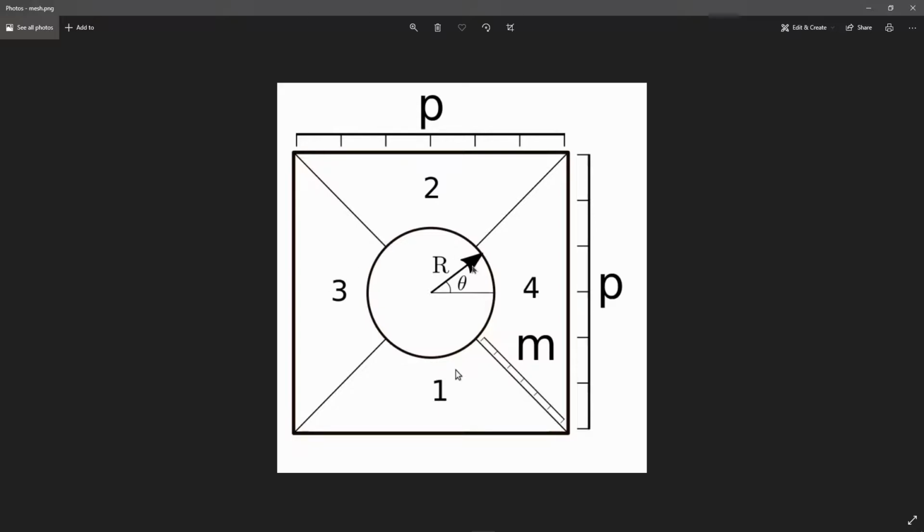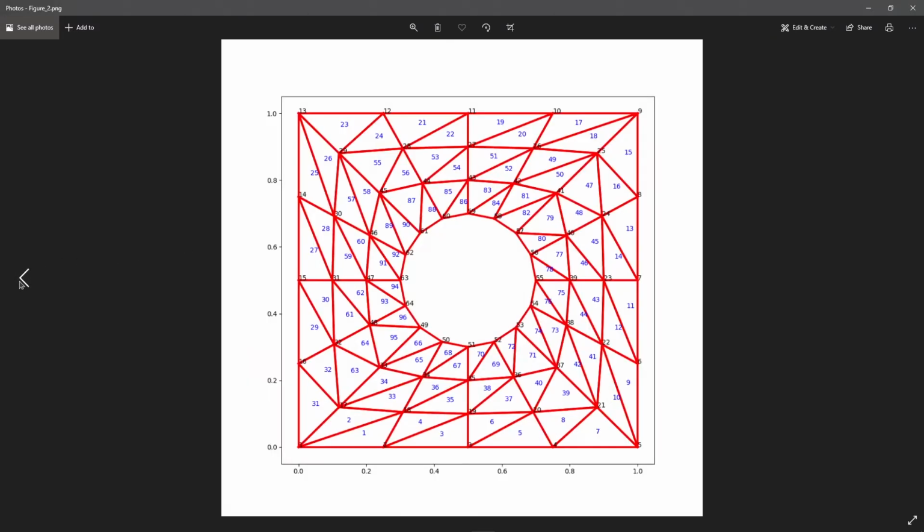And then finally, we have a new parameter, which is the radius of the circular void in the middle of the mesh. One other difference is that the parameter M is not here, but instead it defines the pieces inside these four regions. So this is what we're going to do today.